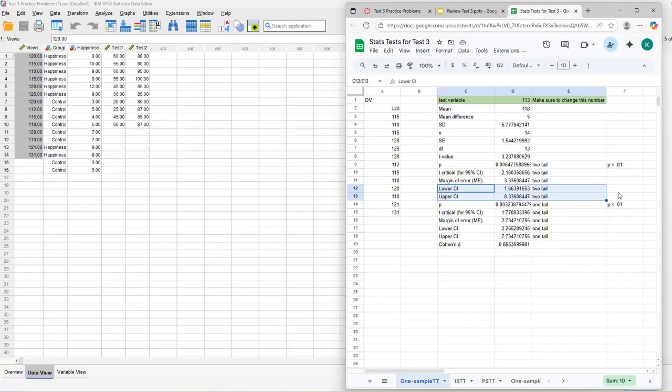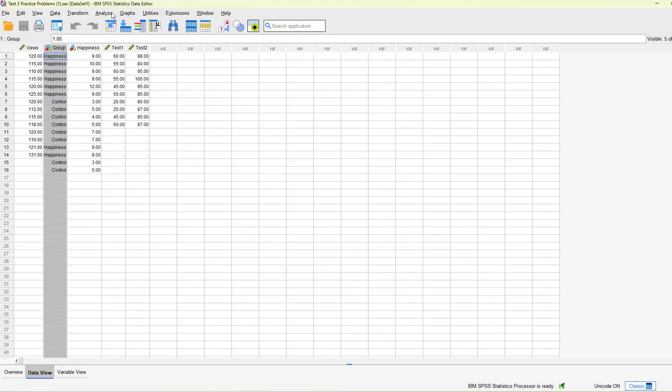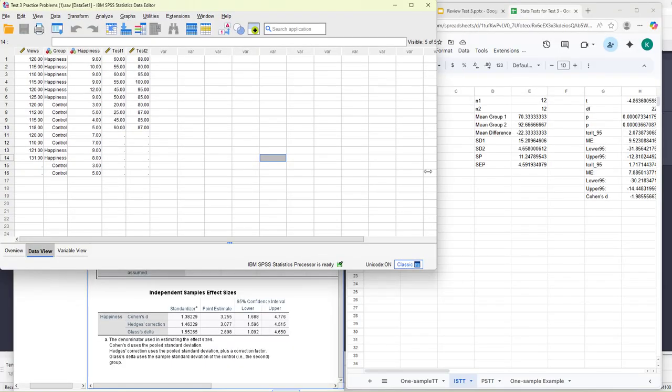And at least for the one sample, I figured out, and you could copy this over if you wanted to, there's this formula that tells you the exact p-value to enter. So for this one, that's 0.006, p less than 0.01. On the independent samples, so if we look at, these are not, I don't know why I did it like that, but we should probably sort them. For right now, I'm just going to move them over.